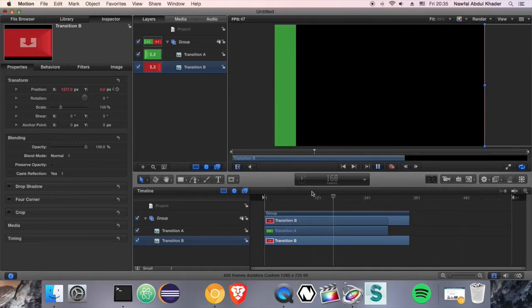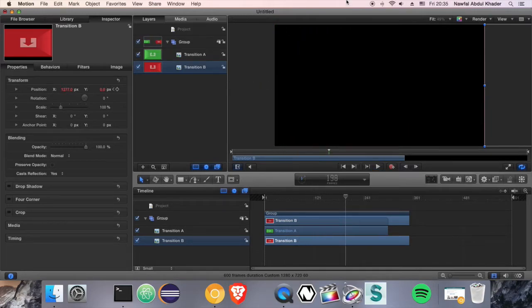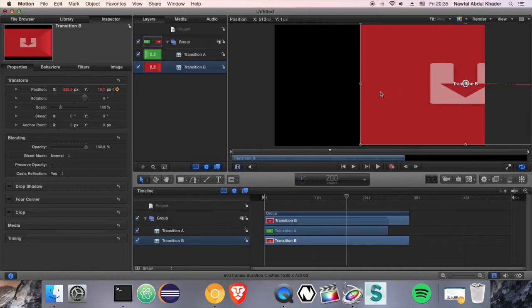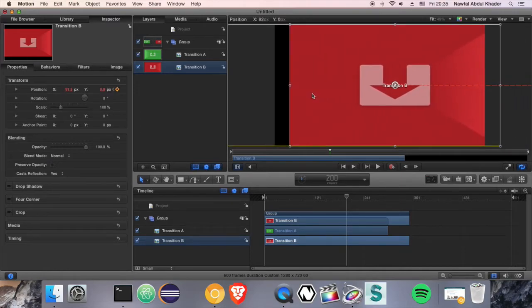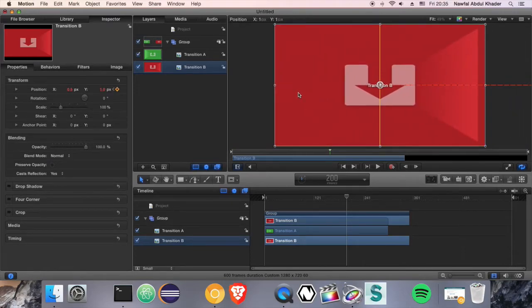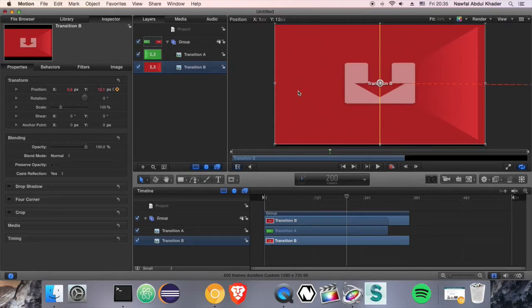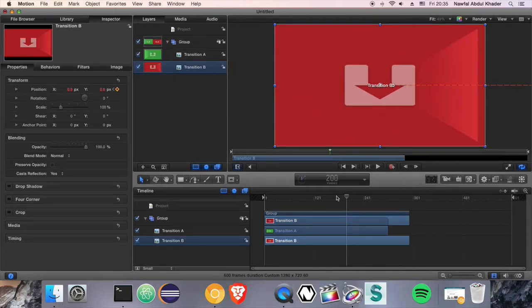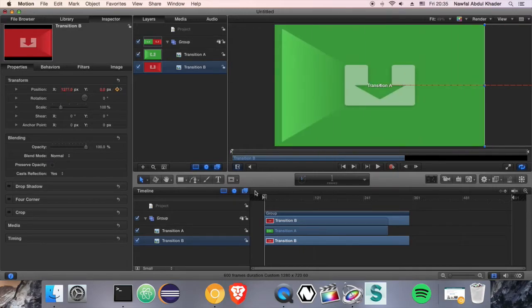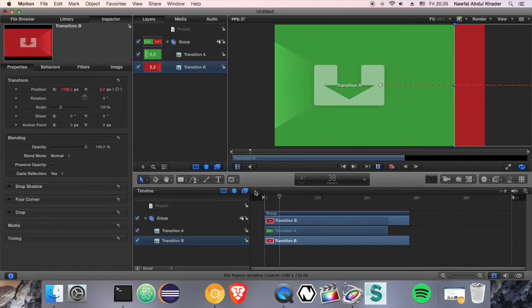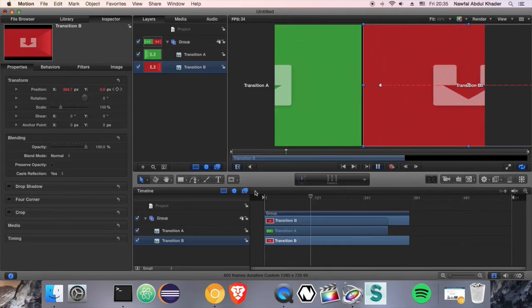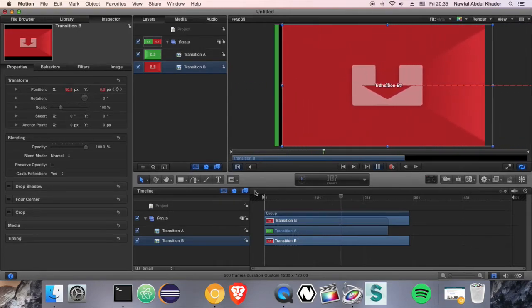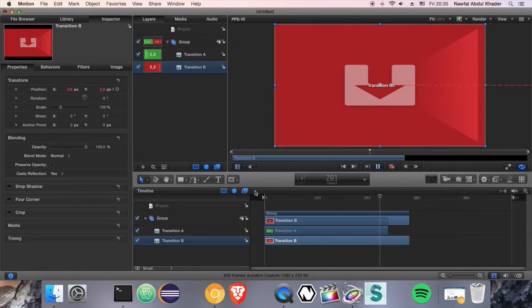And around the time when it disappears, which is 200 frames, right? Then we're going to move this to the side. And now you see the red line coming from out of the bounds, right? That red line is showing it's going to move from there to here. And that's it, actually. Now, as you see, they both move together and reveal the next slide.